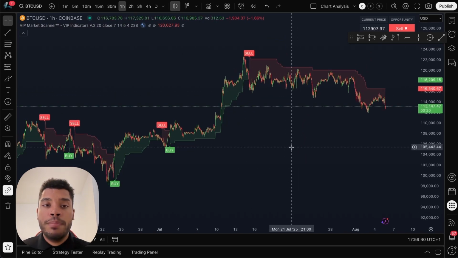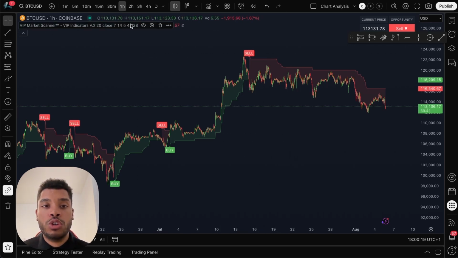Personally, I use this indicator on the 1 hour time frame, 15 minute time frame, and 1 minute time frame, depending on whether I'm looking for a scalp trade, an intraday trade, or a swing trade. And for each one of these different time frames, through trial and error, I was able to find out what in my opinion are the best settings, and now I'm going to share them with you so you can skip all the learning phase and get immediately to the profitable stage.